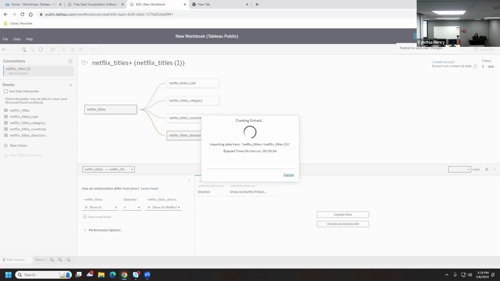So sometimes Tableau is really fast and sometimes it's a little slow. And so you may want to think about that depending on what you're doing. You want to use Tableau Public or Tableau Desktop. Tableau Desktop is a lot faster because it's not sending it to the cloud and then pulling it back in, and you're not working online technically. But then it's only on your desktop too. So there are pros and cons to both. Let's see how long this takes.